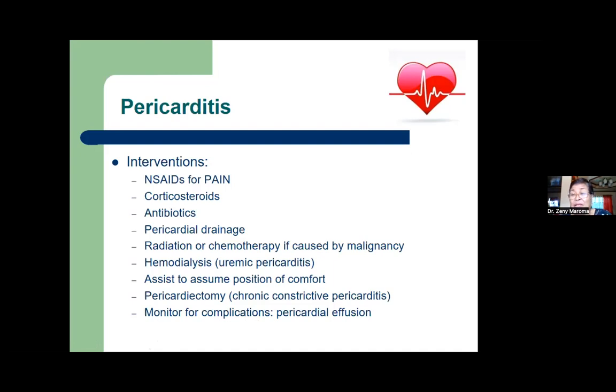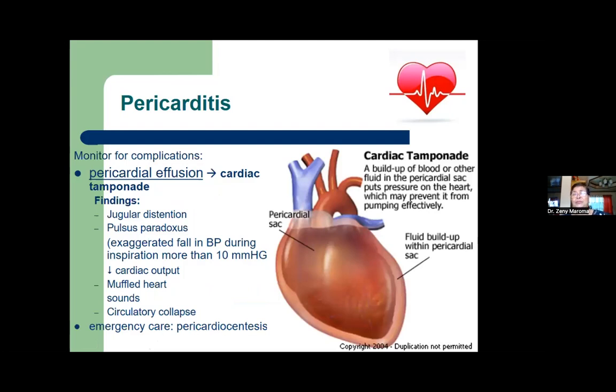So this is the volume, 50 and above, so it can accommodate 500, 1 liter. It sounds difficult, right? Imagine this is your heart. Here is the heart, and it is wrapped in fluid. So there is fluid build-up within the pericardial sac, and therefore it affects the pumping ability of the heart.